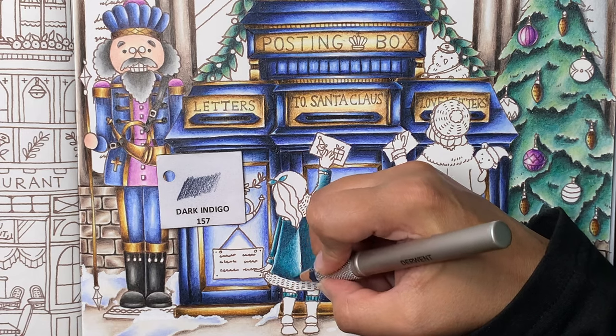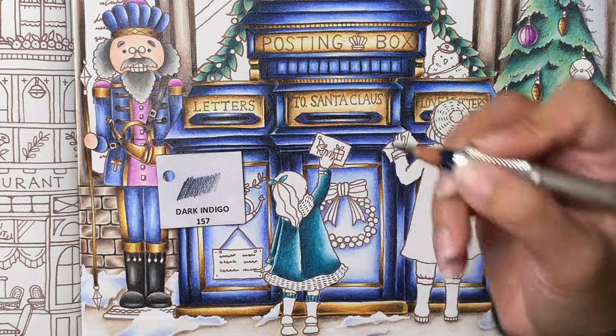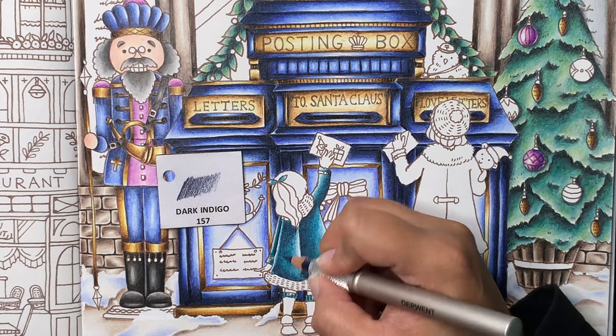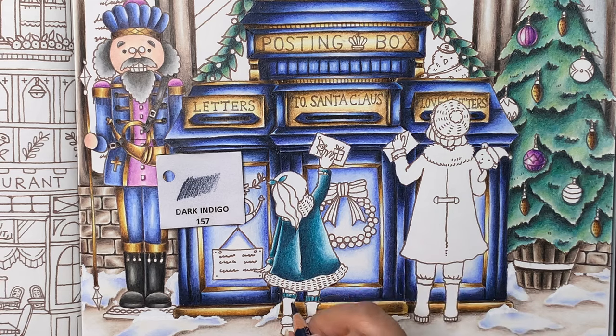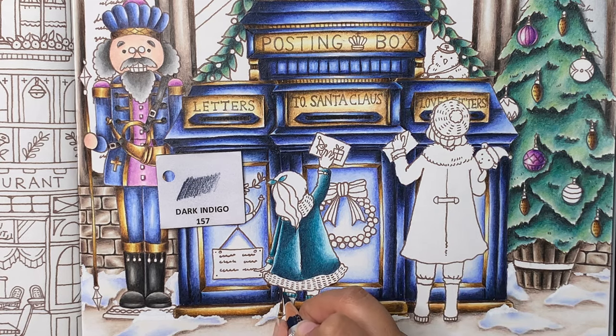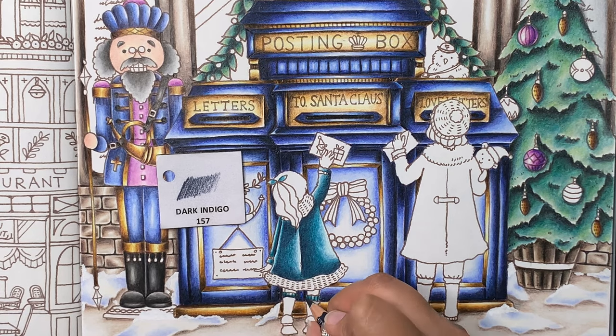You can, of course, if you don't activate with water, use something else like a blender pen or a blender pencil to help blend everything together rather than spend too much time having to work with layers and layers of color.